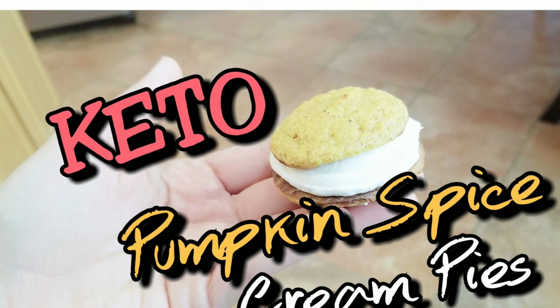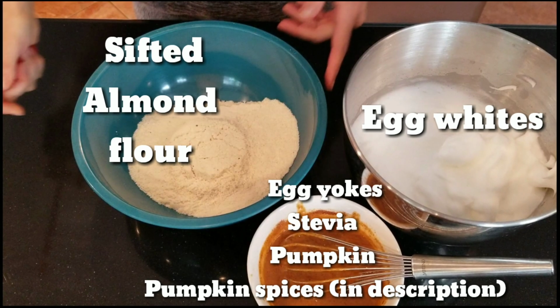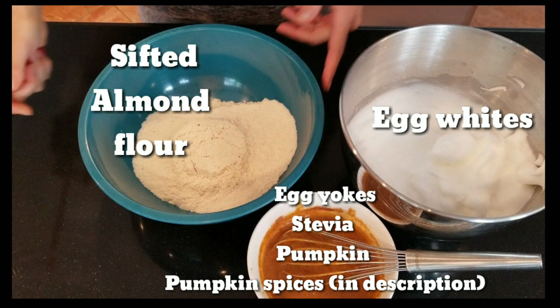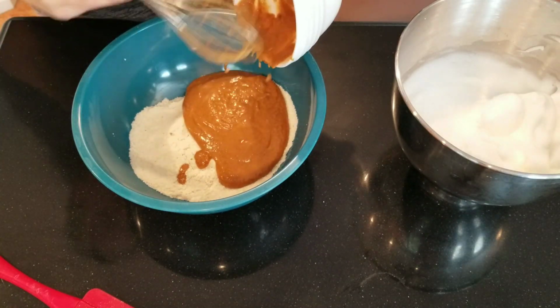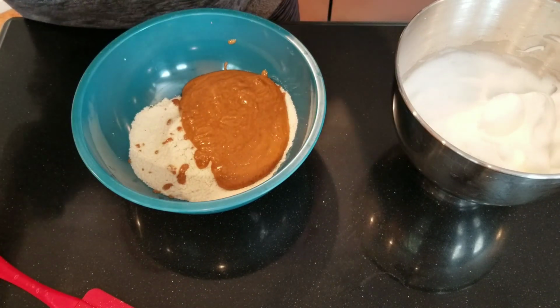Alright guys, today I'm going to show you how to do keto pumpkin spice cream pies. I did a little prep work ahead of time. I sifted some almond flour, I went ahead and beat some egg whites, then I took the yolk, mixed it with the stevia, the pumpkin spice, and some pumpkin puree. These are really good, they're delicious, and they're completely keto friendly.